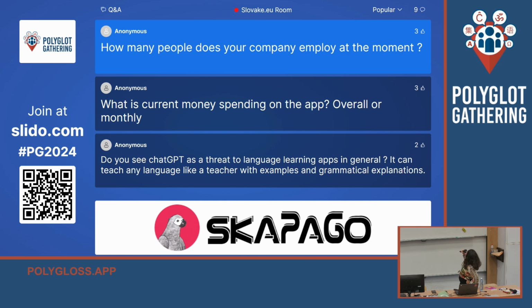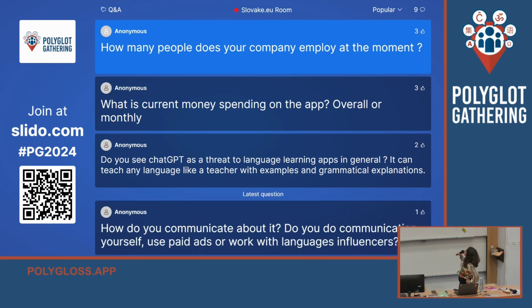How many people does your company employ at the moment? So that is 0 because I have no money, but I did have lots of collaborators from the beginning, and that stayed with the project for a temporary amount of time. So at some point, I did get an award from my university for entrepreneurship, and that was at the time £3,000. And I used that to get an intern.